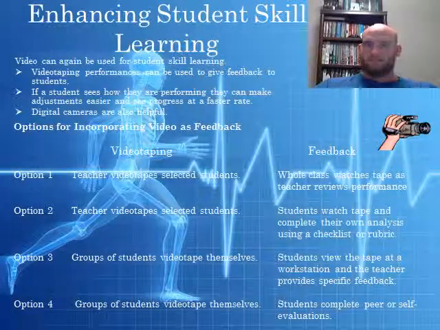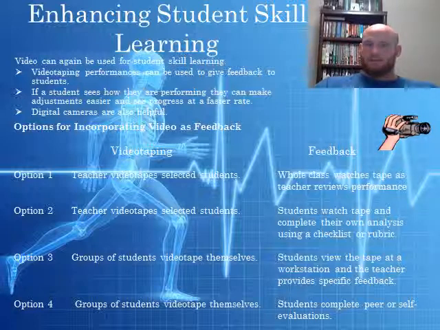Video analysis can again be used for student skill learning. Videotaping performances can be used to give feedback to the students. If students see how they are performing, they can make adjustments more easily and see progress at a faster rate. Digital cameras are also helpful. There are four options for incorporating video as feedback.